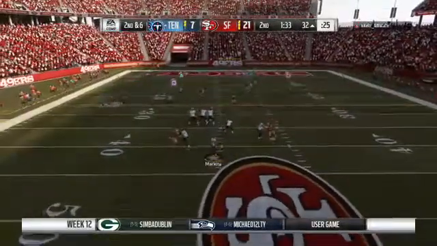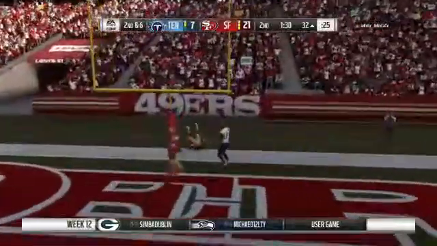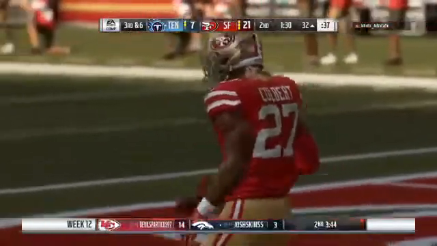Second down, Mariota. Airing it out deep for Smith. And this is intercepted, but they'll say out of bounds. So very close to a turnover there in the end zone. Jonnu Smith, the tight end, is the intended receiver. And it'll bring up third down.